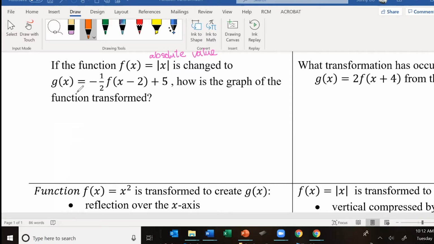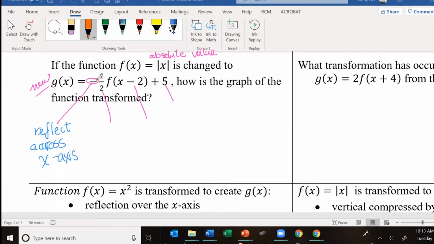We are going to describe the new function, which is g of x right here. Remember, this is the new one. So we're looking at everything that's popping out. Number one is a negative in front. Okay, and then we have 1/2. In the middle, normally we have f of x, but now we have x minus 2. Of course, it's going to make your graph move as well. And at the end, in the back, we have plus 5. Okay, so we have four things that we need to describe. First, when you have a negative in front, it means your graph is going to reflect across the x-axis.